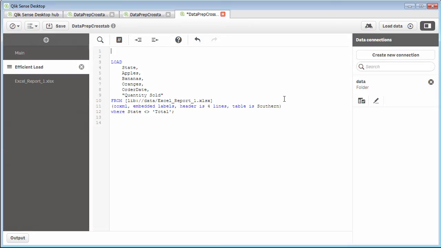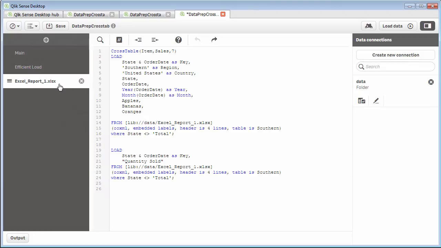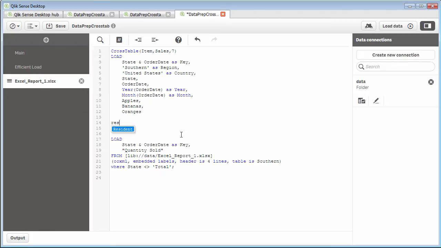And in order to do that, you basically use what's called a table label. And all that is a name that you assign, the label preceding the load statement. So here I'm just going to call it temp table and end it with a colon. Then going back to our section of code that does the transformation or reshaping of the data, we simply are going to remove this from statement and the where statement, and we're going to replace that with the resident keyword, and you can see it'll pop up in the IntelliSense, temp table, and then semicolon. So that's going to allow us to reuse that previously loaded data.